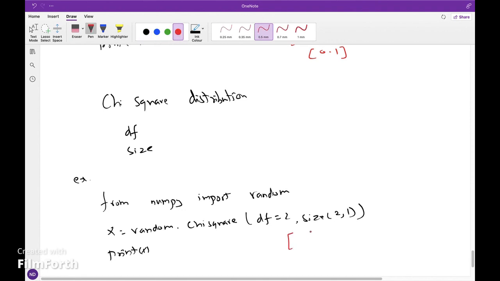So 2 rows, 1 column, 6.38, 2.94. Suppose 2 cross 2, then a 2 cross 2 matrix, just like this.